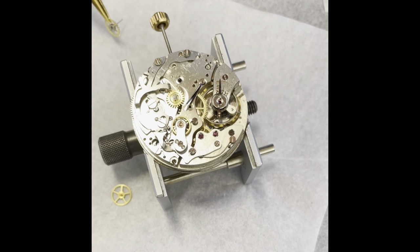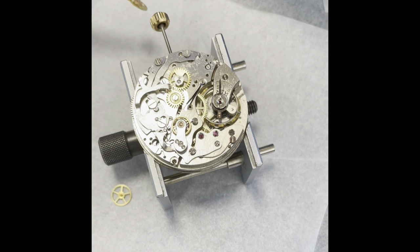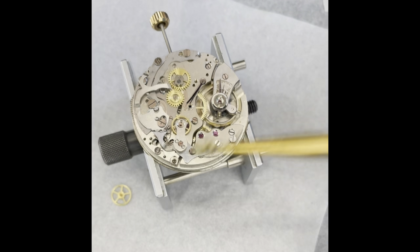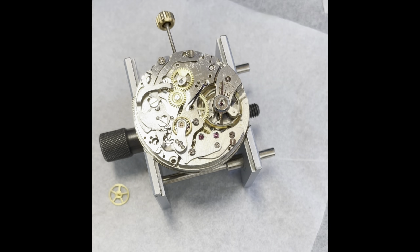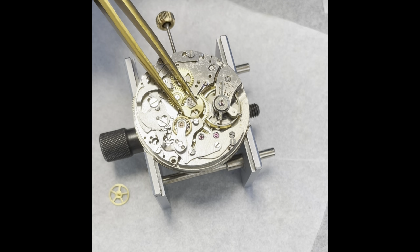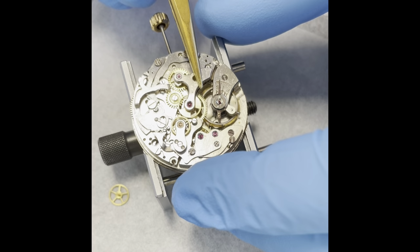Two very important parts missing here, and that is the actual wheel for the minute recorder. Pop that in there, and the runner, I guess you call them, and the runner for the seconds recorder. I'm going to give that a droplet of oil just at around here, where it touches the inside of the center wheel, like so, and we're going to put the bridge back on. There we go.